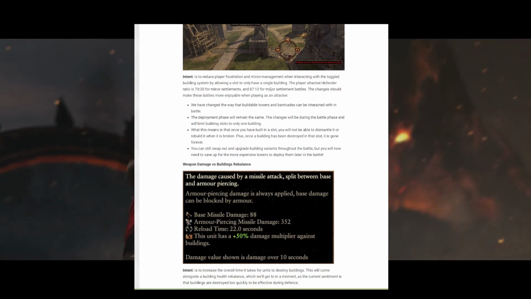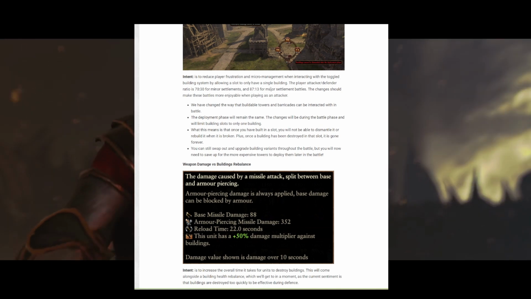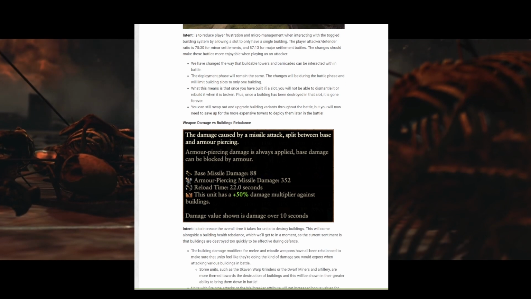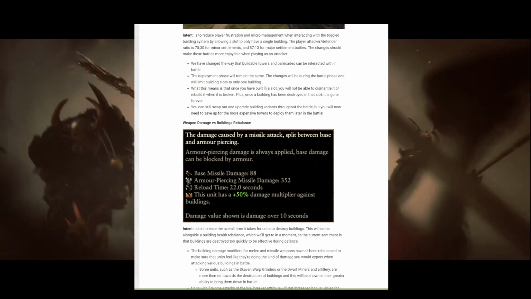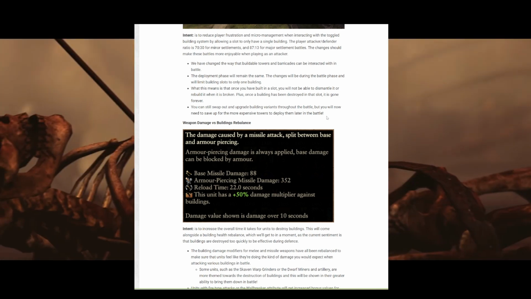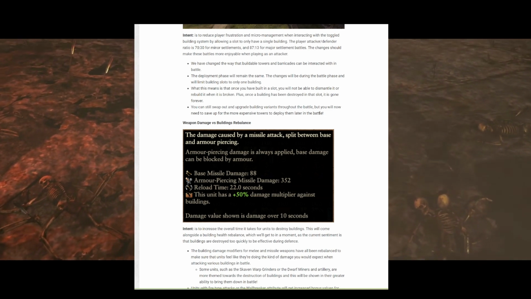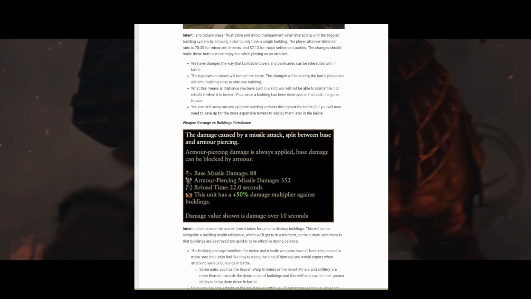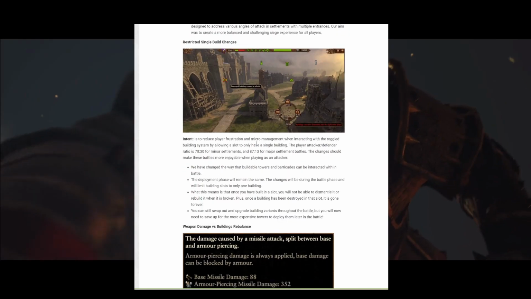We have changed the way that buildable towers and barricades can be interacted with in battle. Okay. The deployment phase will remain the same. The changes will be during the battle phase and will limit the building slots to only one building. What this means is that once you have built in a slot, you will not be able to dismantle or rebuild it when it is broken. Plus, once a building has been destroyed, that slot is gone forever. Oh, okay. Yeah, guys, if that was your intent, you should have just said so in your intent.